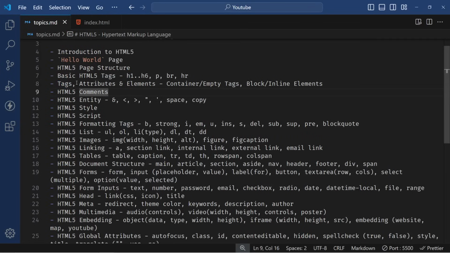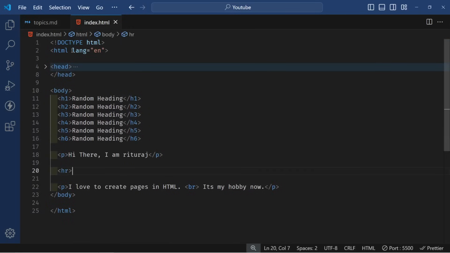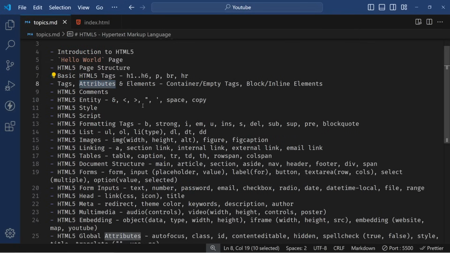For every tag we have some attributes. For example, in this heading tag, you can see we are giving some extra properties. This is giving some extra information to the browser, or it's changing the behavior of this tag. So that is the purpose of attributes. They provide some extra properties to a tag, and can also change the behavior of the tag a little bit. We will see some more attributes later.